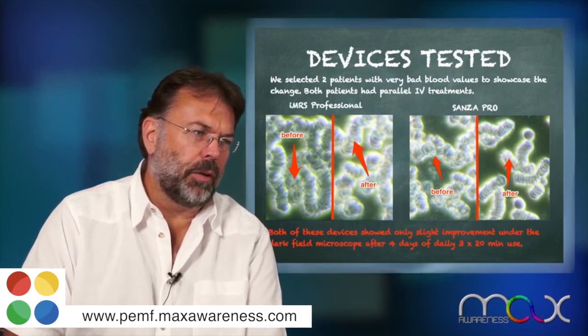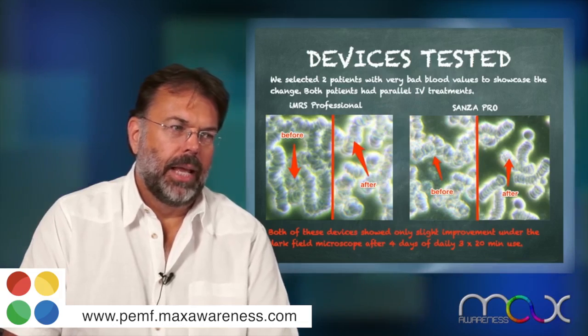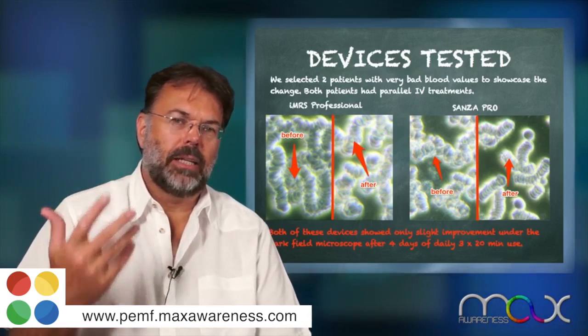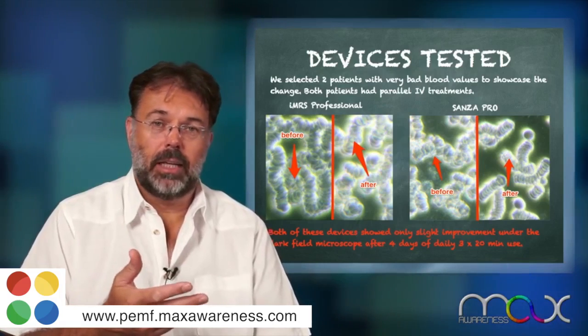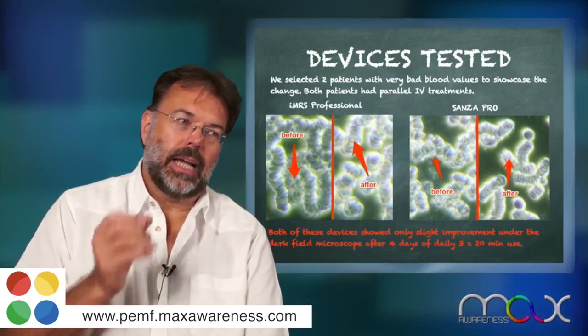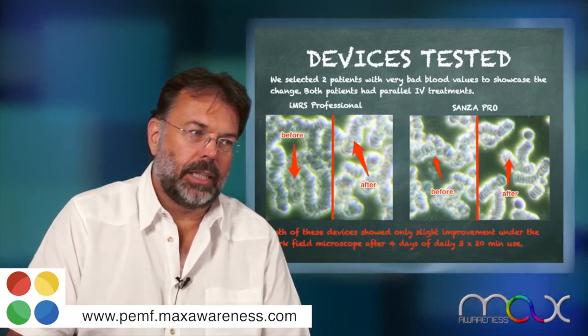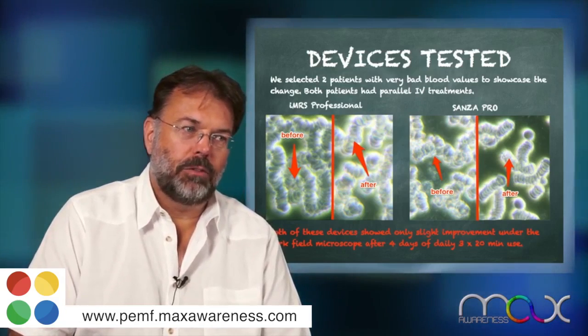Yes, there was a bit of inflammation gone, and here there was quite a bit of clarity, but that can be dependent on diet, that can be after the IV, that some of the inflammation was taken out. There were certain things that were reacting together, but you can see the charge of the membranes was very little.